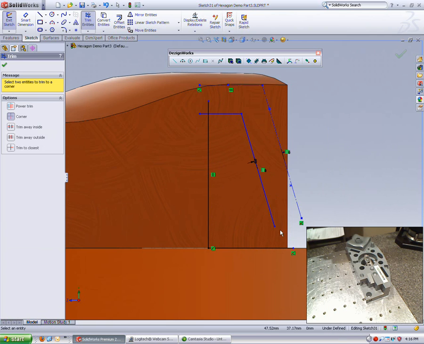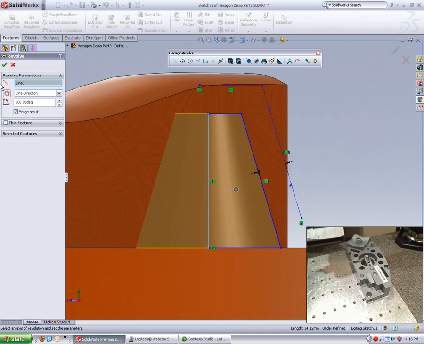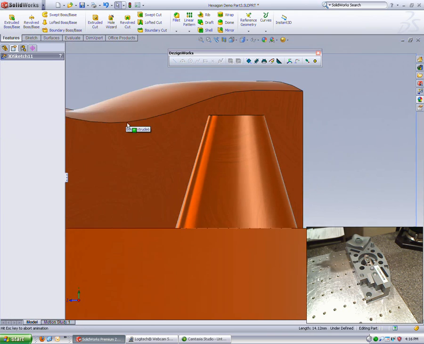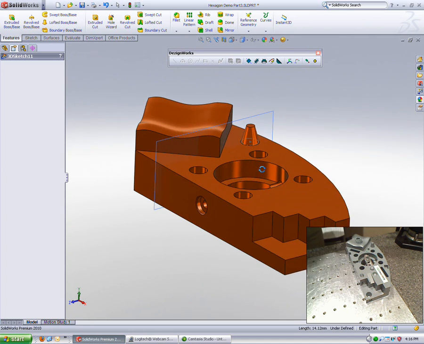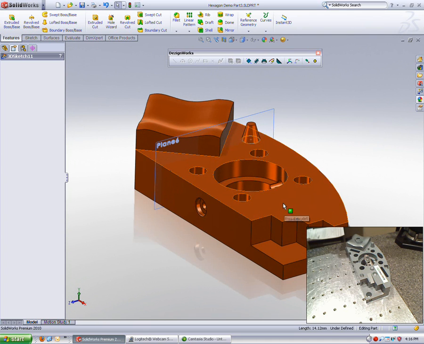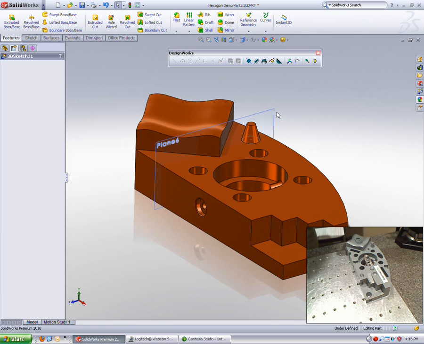and again just drawing with some of the standard SolidWorks tools. What we'll be able to do with this once we get the profile created is to actually then take and use our revolve tool and finish up this geometry fairly quickly. The nice thing about this is we have a perfectly revolved shape that was based on the information we captured from our part.